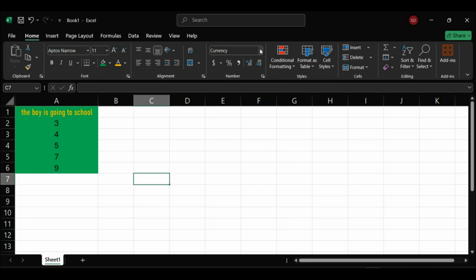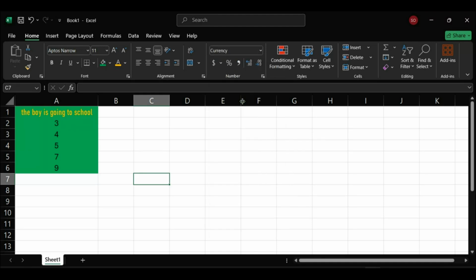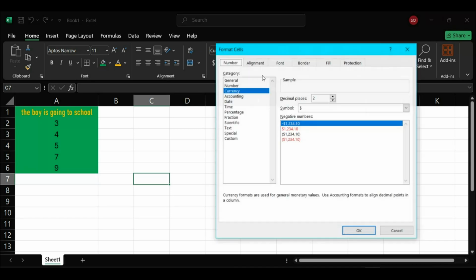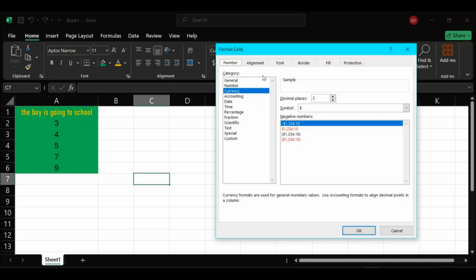When you click the currency, you see that we have a currency there. You can just select the currency, or you can also click here, where I have the pointer, and just click there. You have the currency.